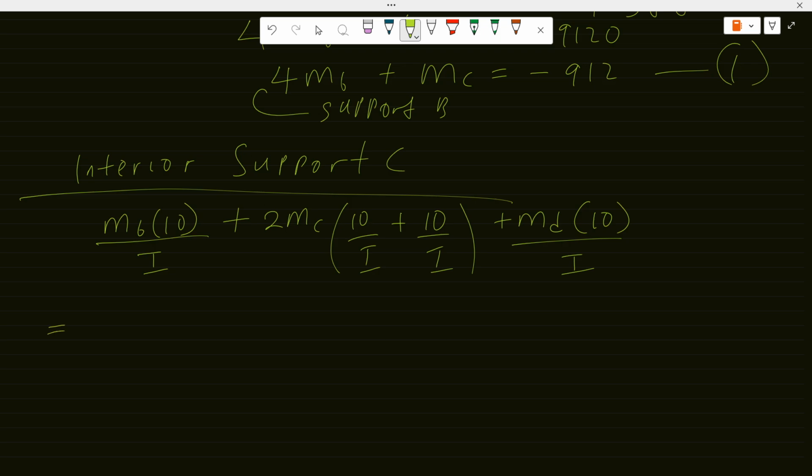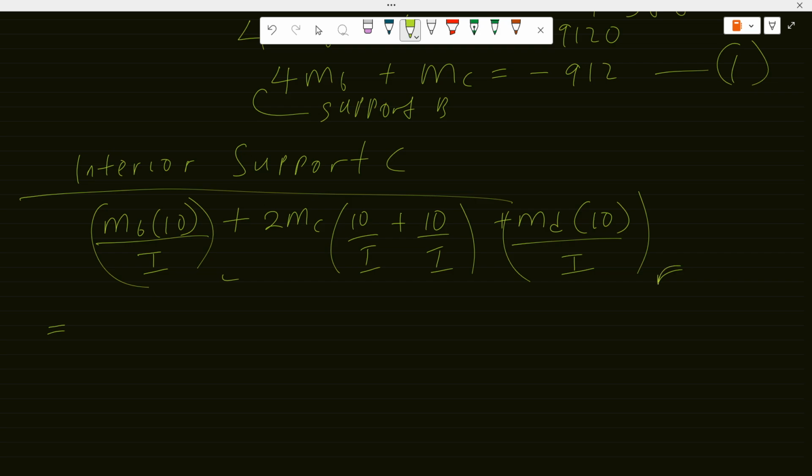which is equal to, remember in the 3 moments equation, we're having left here, we're having right here. So left to C was B. That's why we're having MB times LB, and LB is 10. So that's why we inputted 10. Similarly, we did this for the right. So now let's go to the right-hand side of the equation.